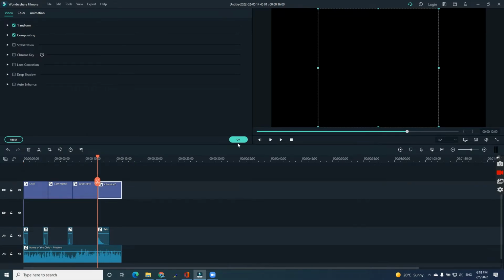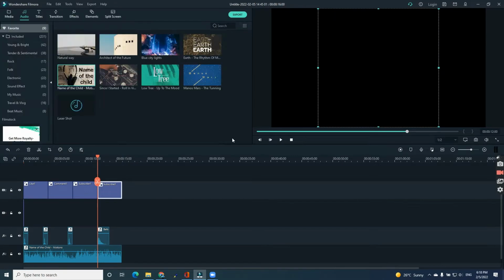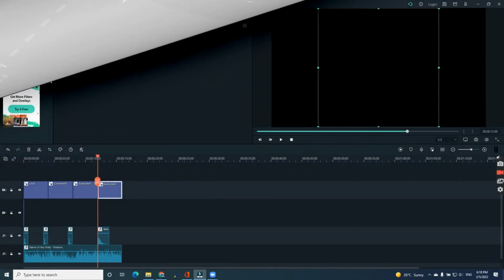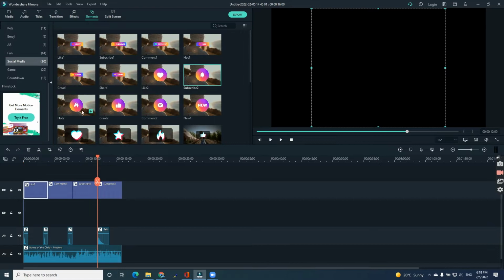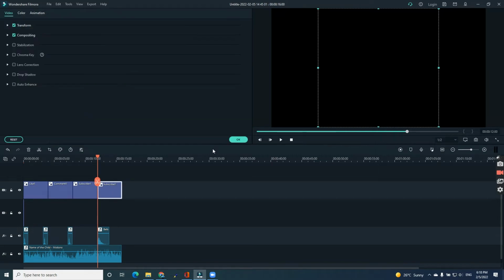Okay, now in this Windows, Filmora is like 10x, or now there is the new version 11. You can buy that. It's very good and really amazing. So now this is what I have, like 10x, and here we have many elements. We are creating like, comment, and subscribe as well, and then the bell.